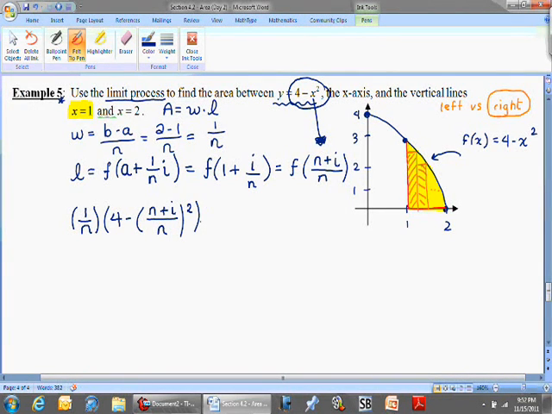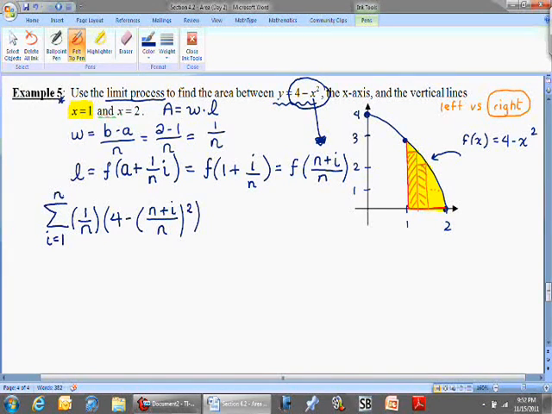Now let's keep in mind, yes, I have a width times the length. That's great. That's wonderful. But what's the deal with this I? Well, what kind of role does he play? Well, remember, as I said before, he is the counter. He is keeping track of what rectangle you're finding the area of, starting with the first rectangle all the way up to the nth rectangle.